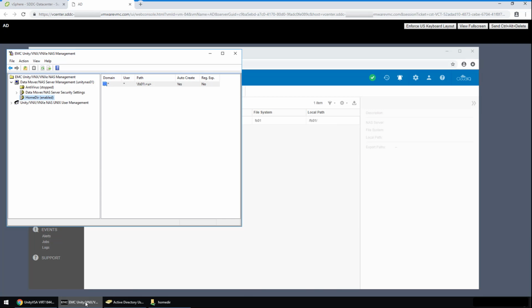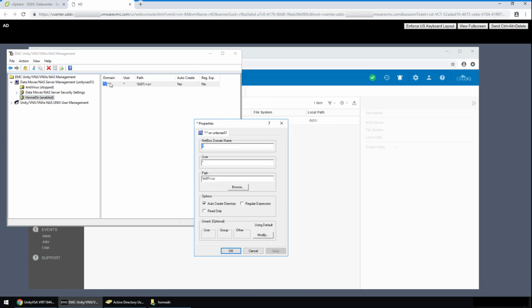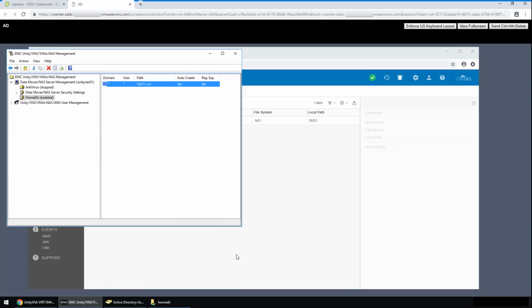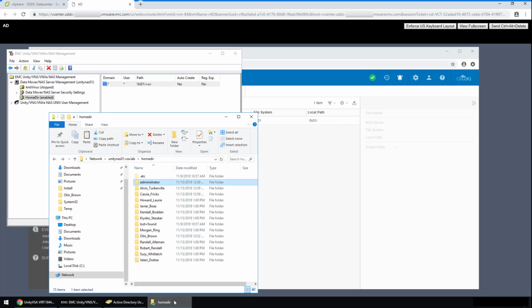Now let me open up the policy I created earlier. This is the new home directory entry I pre-created that auto-creates all the user account home directories on FS01. This feature is nice because the admin can create multiple entries for multiple domains and even set custom directory permissions from within each. If we take a peek at the actual file share, when the new accounts are created in Active Directory, it actually only takes a moment before the associated directory appears in the shared folder.